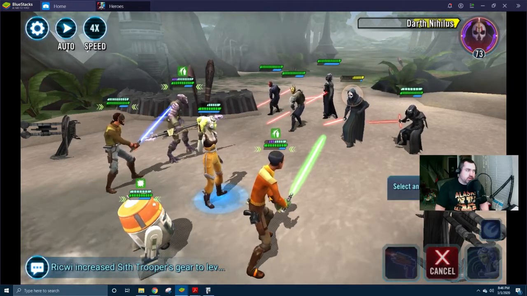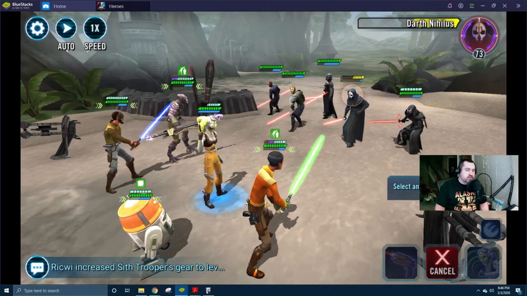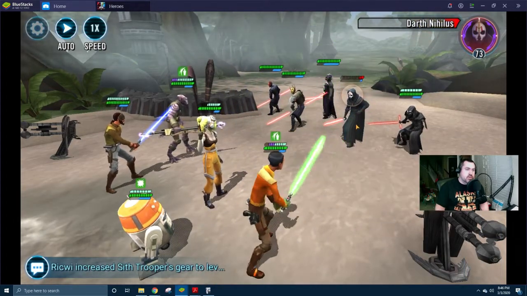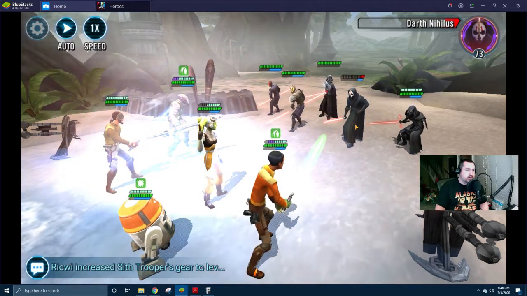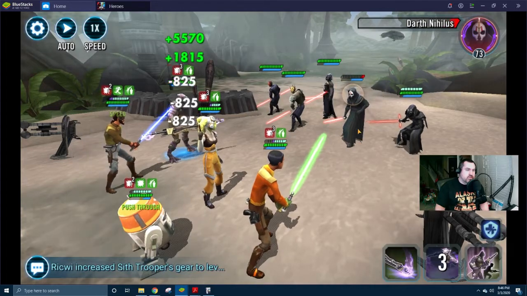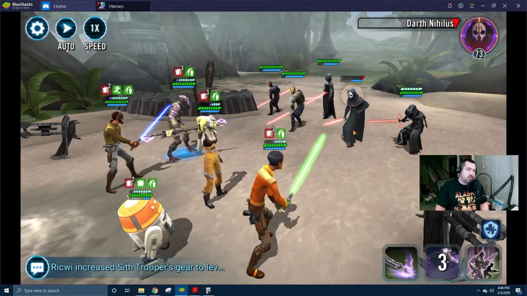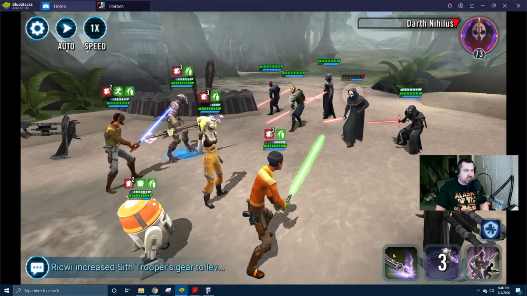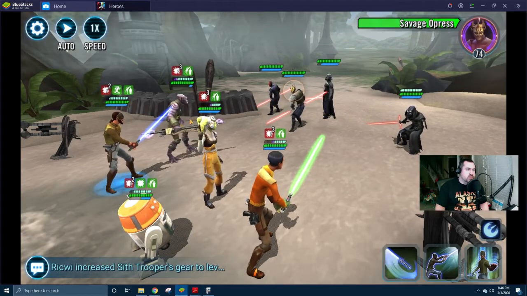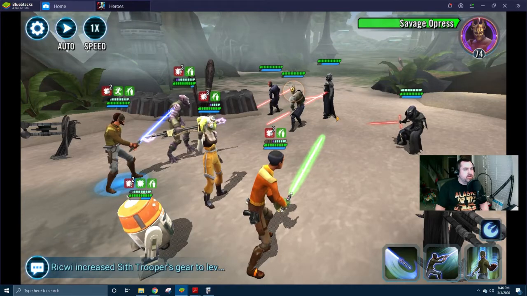So again, calling Ezra. Let's slow this down actually so we can look at some of the damages here. 6,000, 4,000 there. Chopper with offense up, throwing 2,200. Not the offensive guy. Just under 3,000 there for Zeb.